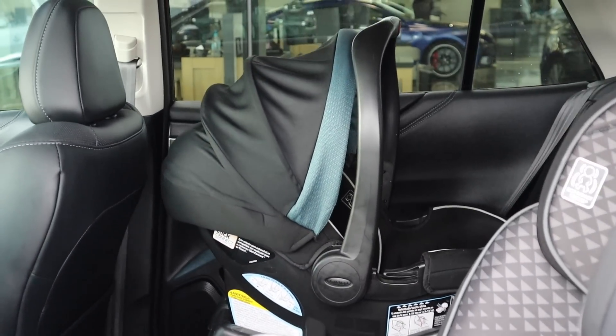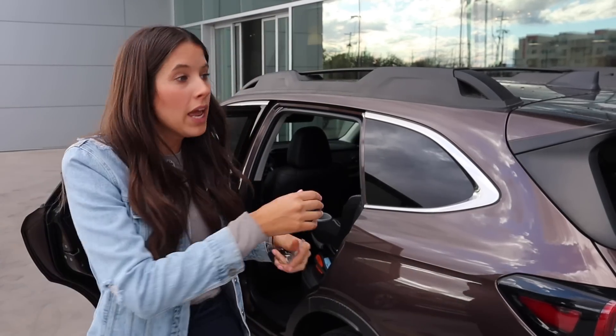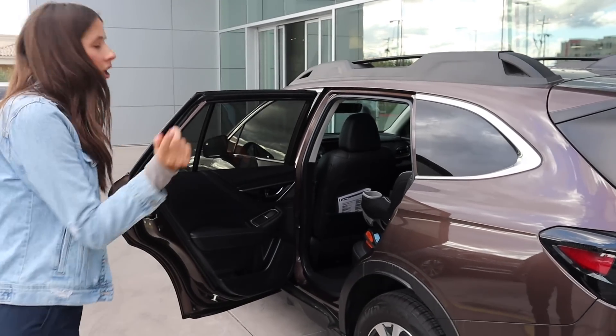On to the second row and car seat setup — it is surprising, it is above government standard. Subaru put in five lower anchors: each outboard seat has its own lower anchor, and the middle seat has one as well. That middle lower anchor gives families the flexibility to install a car seat in the middle with lower anchors if that's their preference. It does not mean three car seats can all use lower anchors, since sharing lower anchors between two car seats is not allowed. Across the back we have three tether anchors, which is government standard.